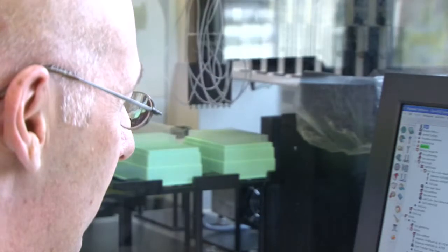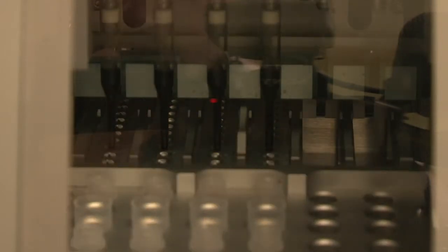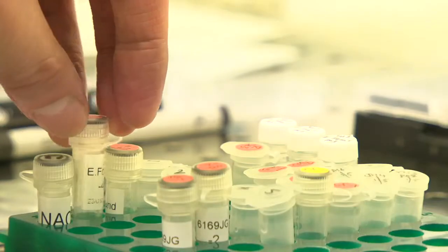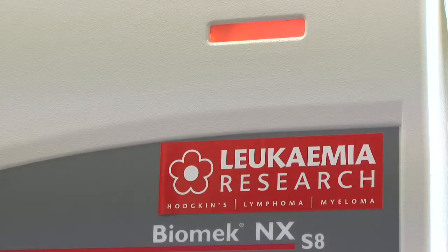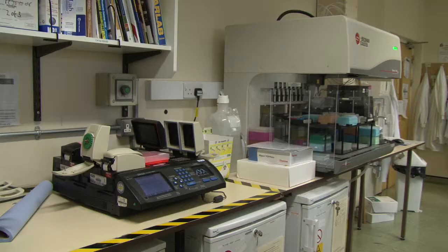As recently as 10 years ago this was done by looking down a microscope, but this is very unreliable. The MRD test is 100 times more sensitive than that. The group that Leukemia Research has supported for the last 12 to 15 years has always been involved in MRD analysis and has been responsible for some of the pioneering work in MRD. We're based in the Bristol genetics lab and we're one of the four UK labs responsible for measuring MRD. We've taken the test from a research standpoint to now where it's part of the clinical decision making for all children in the UK who have childhood ALL.